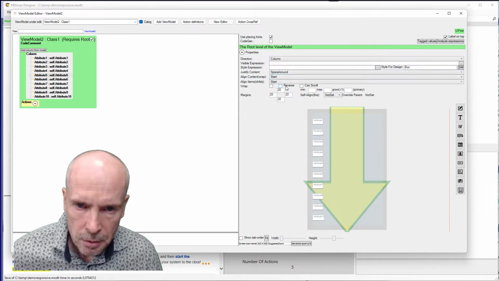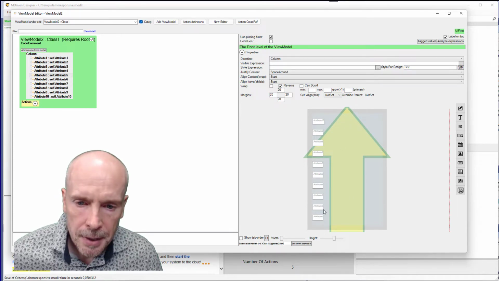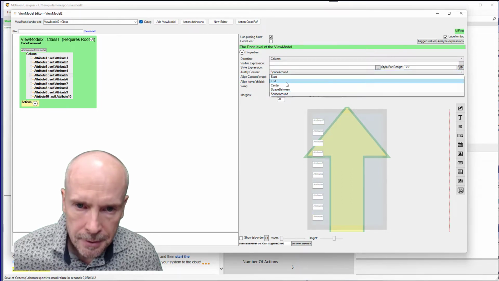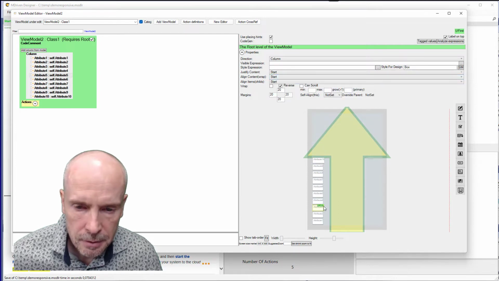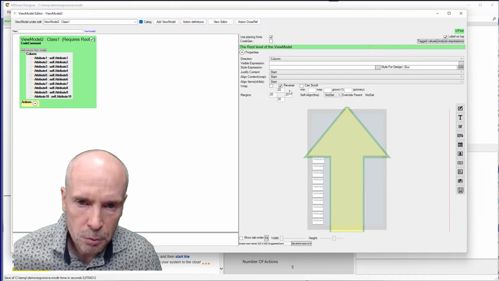And if I do reverse, the arrow goes from bottom to up and all the fields go in the other directions, 1 to 10, and then start actually means end, and they are in the other order, so to speak.